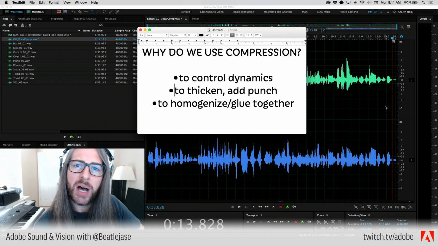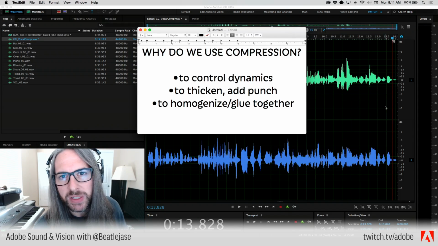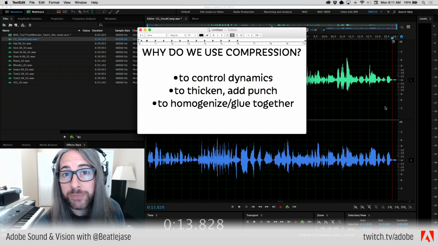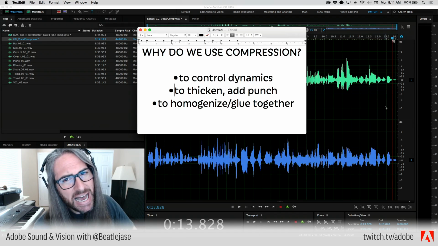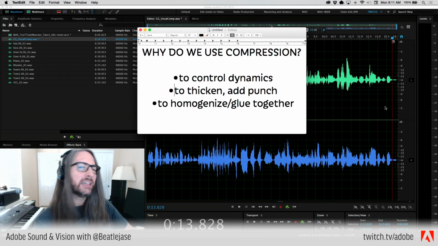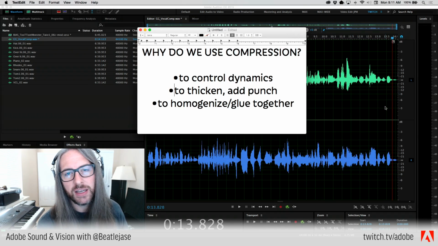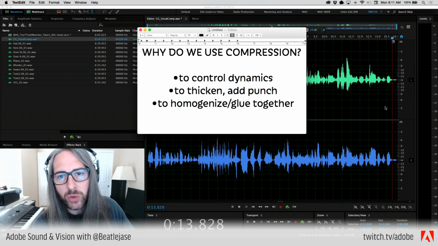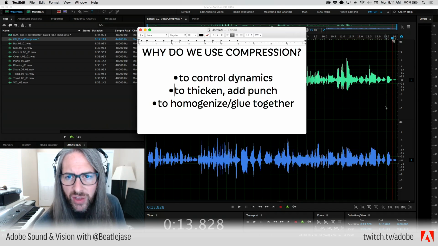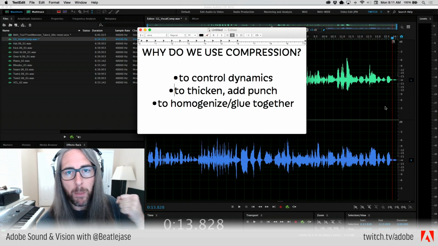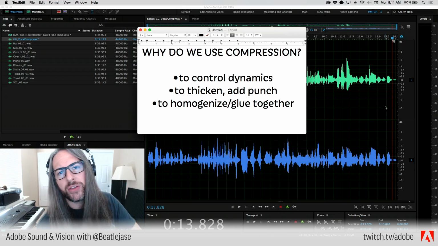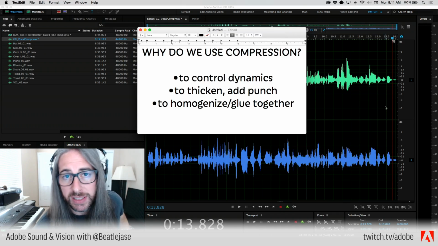Now, where you really get punch is when we're talking about instruments, right? So think of a snare drum, or a kick drum, or a bass guitar. And when they hit that snare, you really want it to kind of punch you in the face. You should feel the crack of that snare. When you hit a bass note, you really should feel that attack. It should just rumble your whole body. So punch.